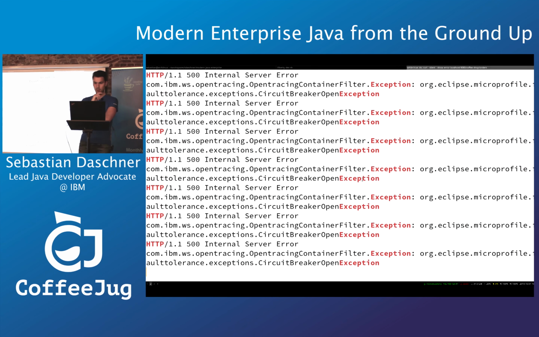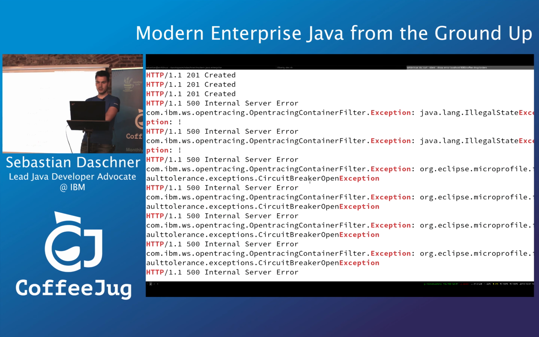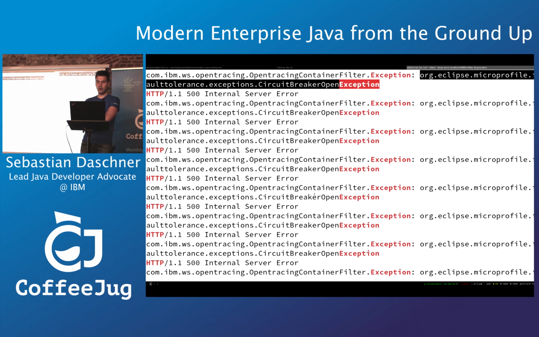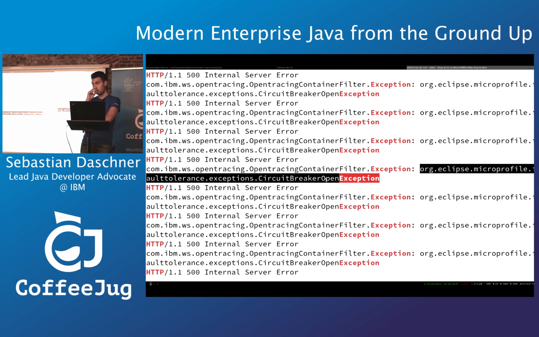Oh, no, no, no. Oh, and now what we see. This is interesting. So I now did some invocations and it said, oh, exception, exception, and then at some point, if it's too much, it immediately all the time throws exceptions, right? And now you see a different type, circuit breaker open exception. Now it won't even invoke the method anymore. Now it immediately will throw an exception.